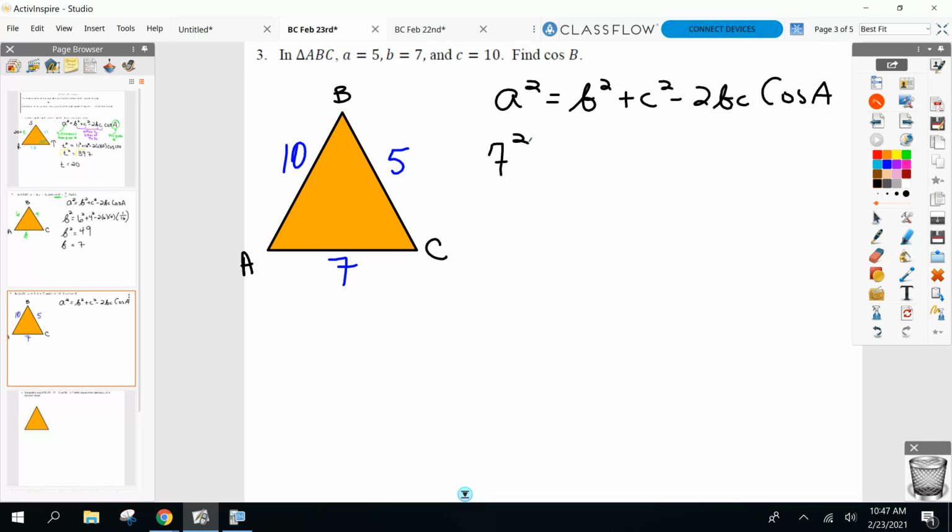So why are you using 7? Okay, it says find cosine of B. So angle B is the angle we are targeting, or working with, in this problem. And if you look across from angle B, I have side length of 7. And that's what I always start law of cosines out with, whatever side is across from the angle we're working with. So that's why I put the 7 there. Other two sides now, 5 and 10. Minus 2 times 5, 10, times cosine, in this case, it's B.